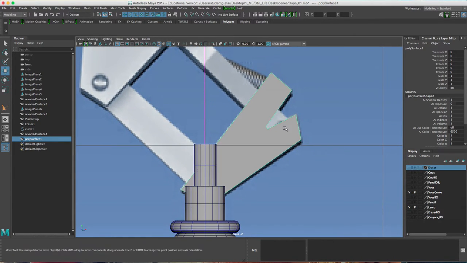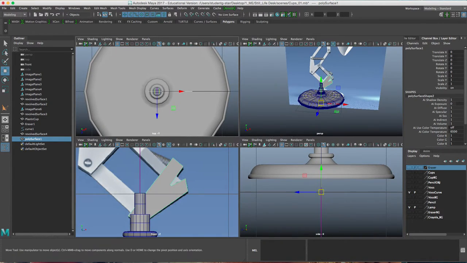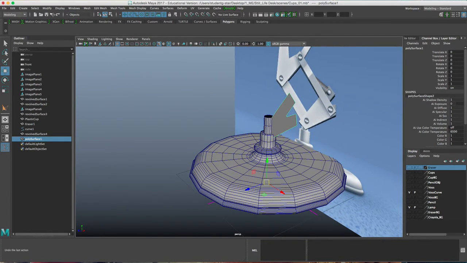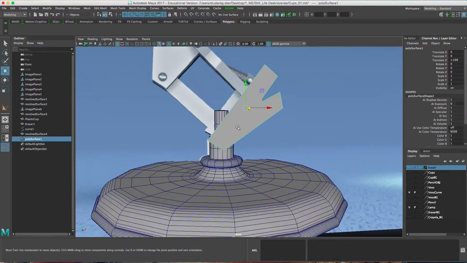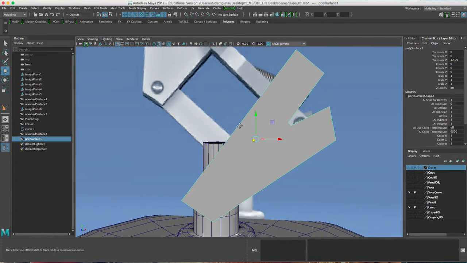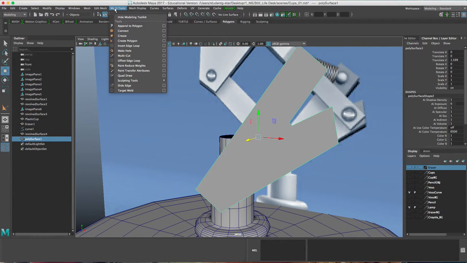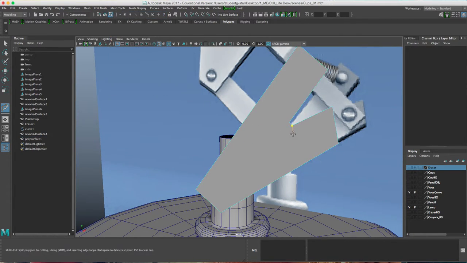And I'm going to go into my perspective. I'll click Modify, Center Pivot, and I'll move this shape to the left. Okay. And what I need to do now is use this tool called the multi-cut. So Mesh Tools, Multi-Cut.